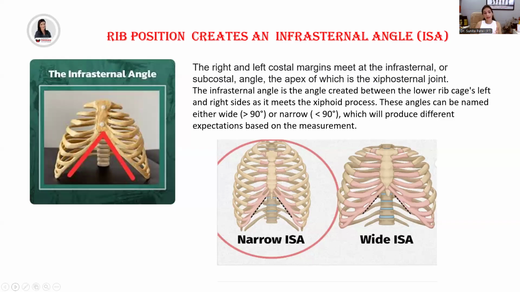So you can understand that the angle should be 90 degrees. If the angle is more narrow, this narrowing is going to bring the thoracic cage together. Ribs will come closer to each other. Once the lateral aspect of the ribs comes closer to each other, the dome will be an ascending dome, an upside dome, and that is going to put more pressure over the thoracic cavity.